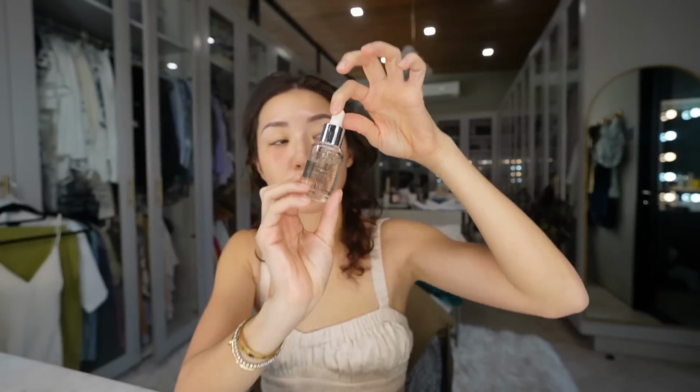I went in this morning with the Shiseido Eudermin, and then for today, the serum I'm using is the Kiehl's Clearly Corrective Dark Spot Serum. I like to use different kinds of serum depending on what my skin feels like in the day. There's no one size fits all. There's no serum that has it all. So if today I want to target my dark spots, or if I want more even skin tone, then I'll use a different serum. If I want to target anti-aging, then I'll use a different serum.